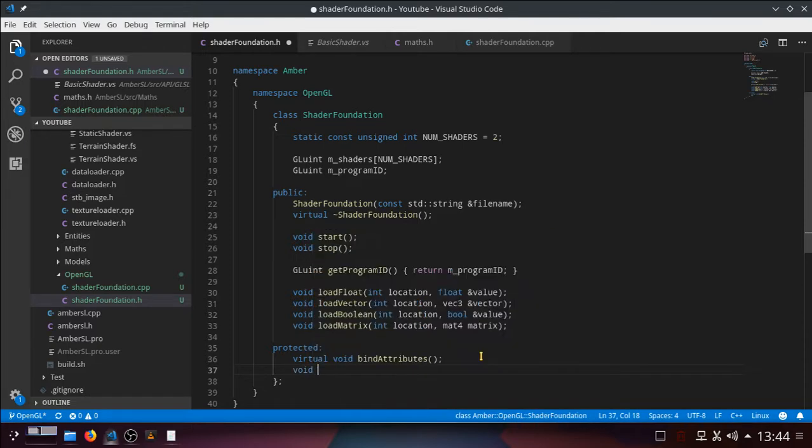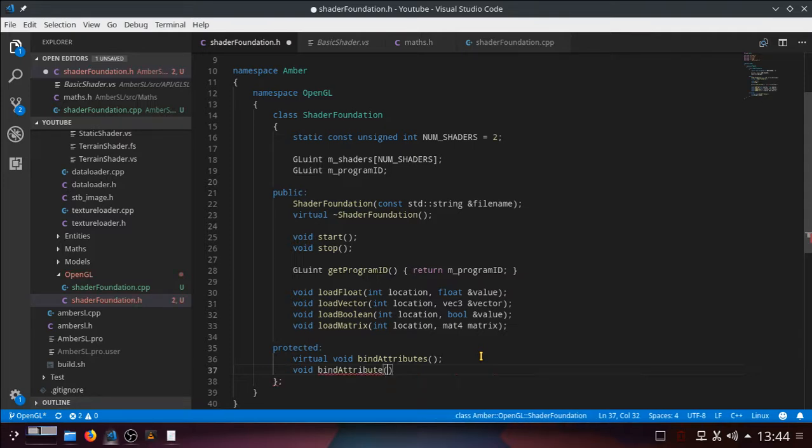And the bit that we want to do with the bind attributes is void bind attribute, each one in turn. It's a bit confusing, this. It's a bit hard to explain as well, without the S on the end, please.